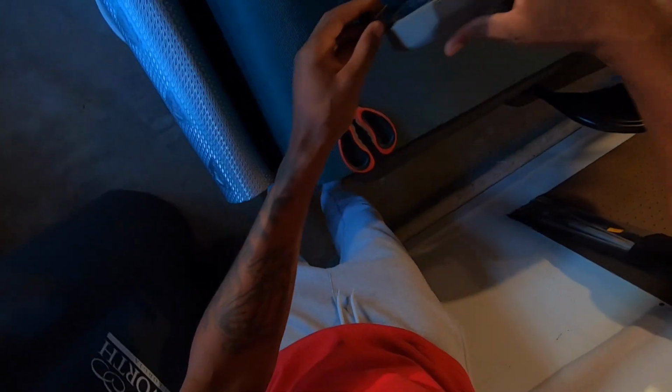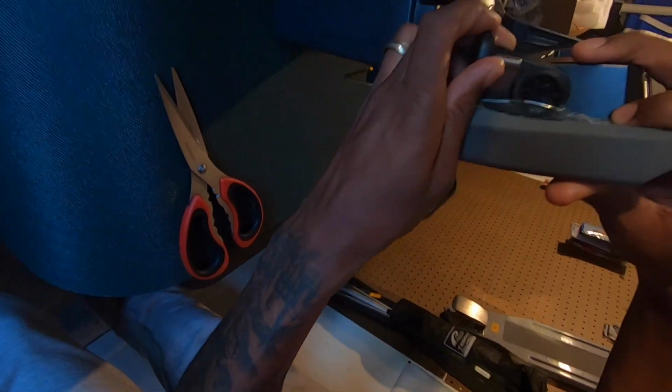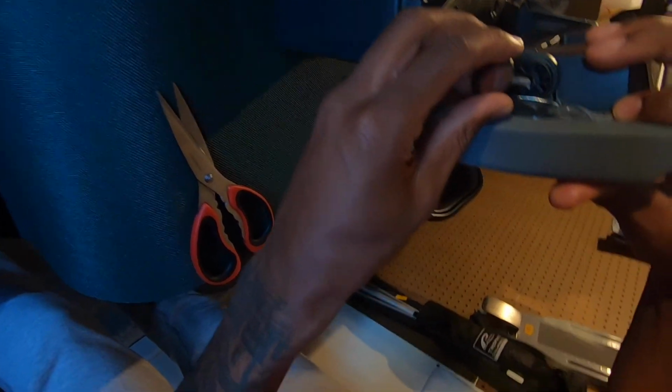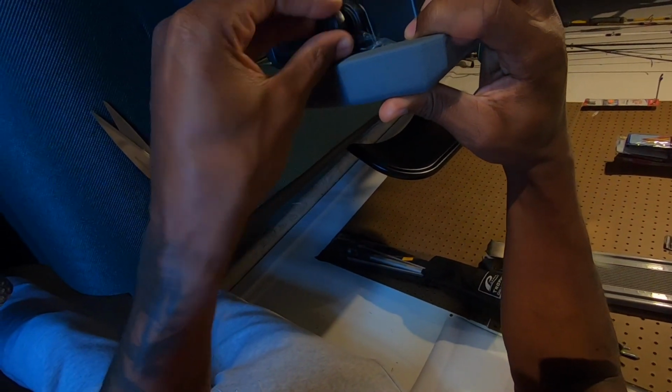Alright guys, coming along. Hopefully my camera's picking this up. I hope. Not so much light in your eyes. Apologize about that.